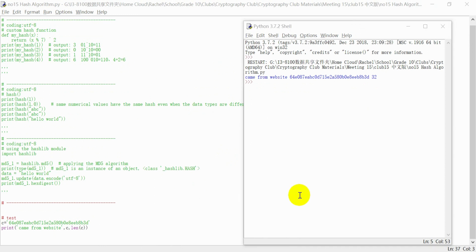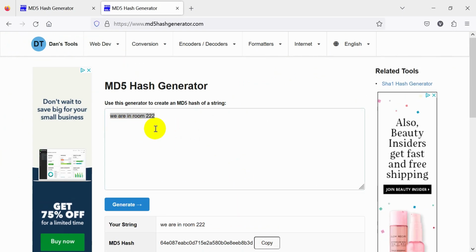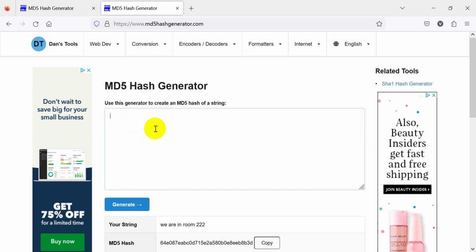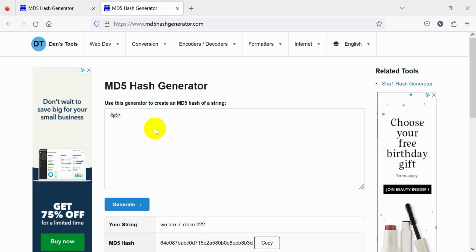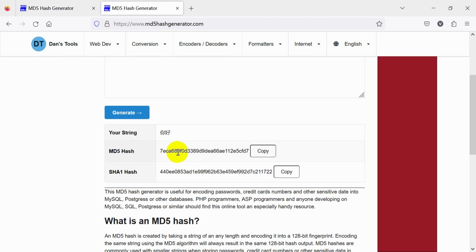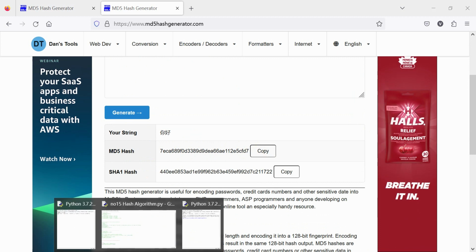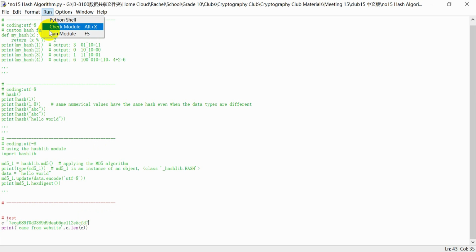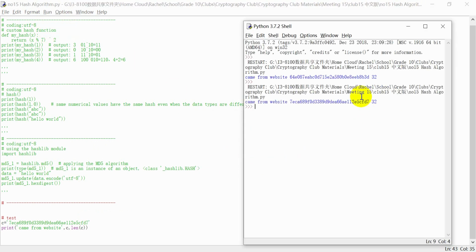And then for another test, we could change the message, such as using Chinese, we say hello in Chinese and generate an MD5 hash for it. And then we could see that the length of this new hash is also 32. So now we know that the hash values for different messages are all the same length if it is using the same algorithm like MD5.